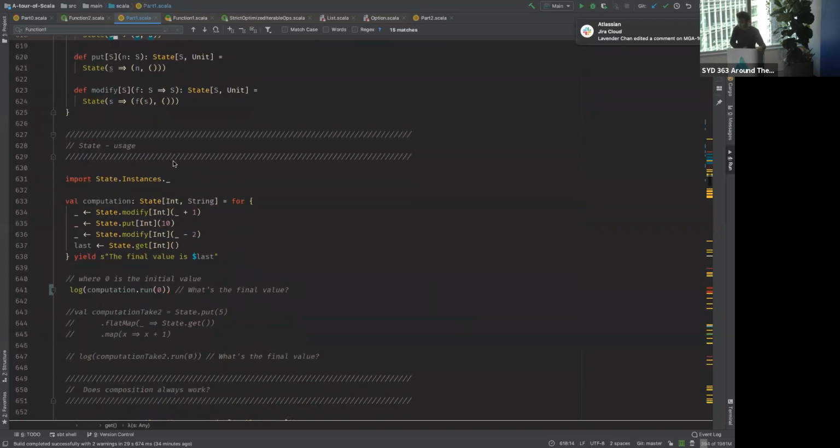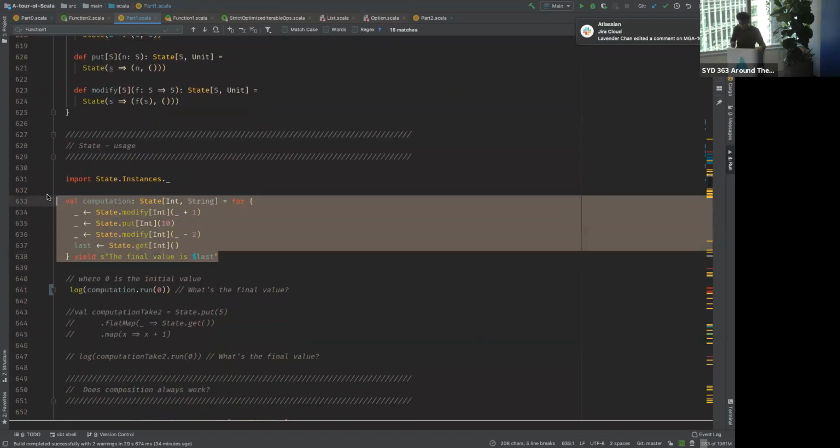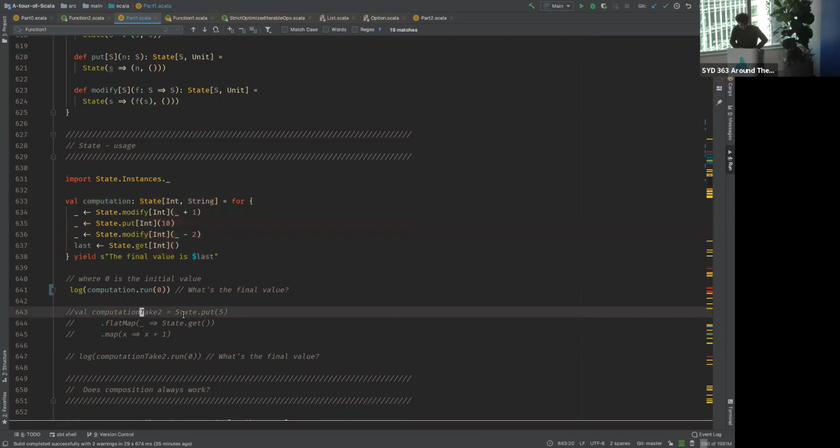But we don't care. We just care that when we do this, it works. We just use for notation. It does the state stuff for us. Dope. Kind of readable, actually. Don't do it any other way, you know? And remember what I said. It's still a monad, it's still a functor. So we can run flat map against it.